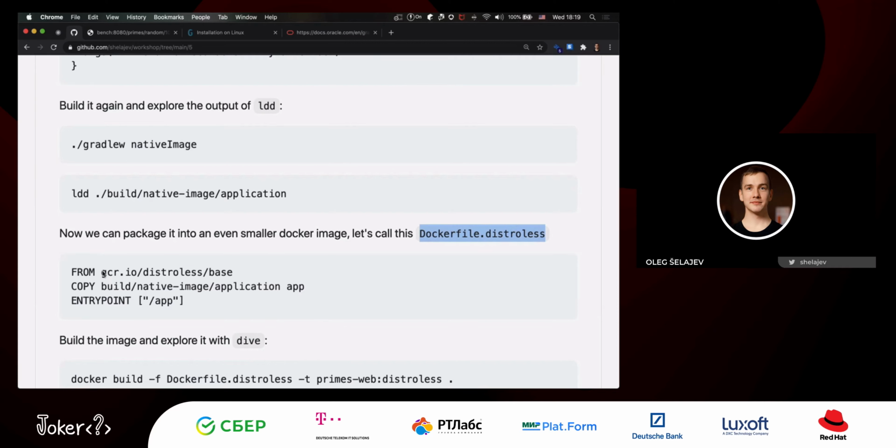We will use this very small base image that has the bare minimal things: it has the certificates, some time zone data, and a few other files, but it doesn't contain the full operating system. It also brings the libc with it. Then we'll use the Docker image based on the distroless base and just put the app in there. So let's see how it works.